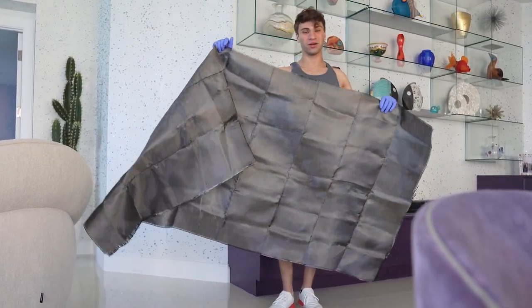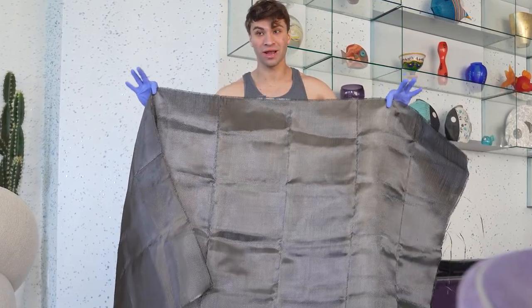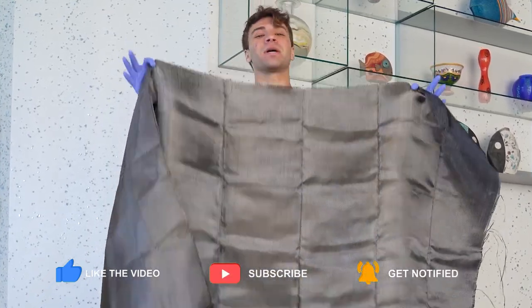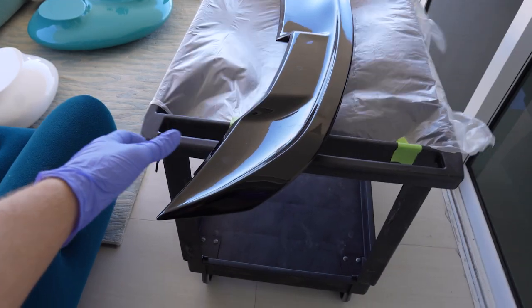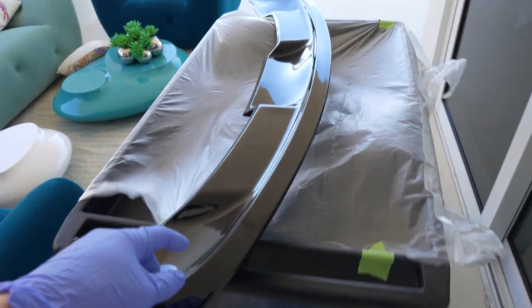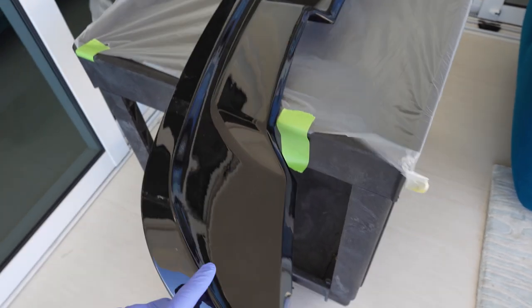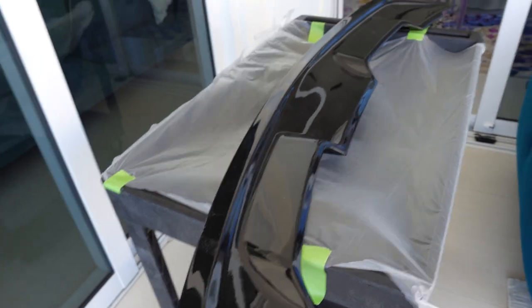What is going on guys, it's Toby here and today we have a crazy project. I'm holding carbon fiber right here and we're going to be doing this with epoxy resin and putting it on a Mustang GT350 spoiler. That right there is my raw piece of carbon fiber and then we have my GT350 spoiler on the outside. Right now it has a black finish - it is painted plastic - but the goal here for today is to epoxy resin that carbon fiber cloth on top of here, going from a black paint finish to being fully carbon fiber.